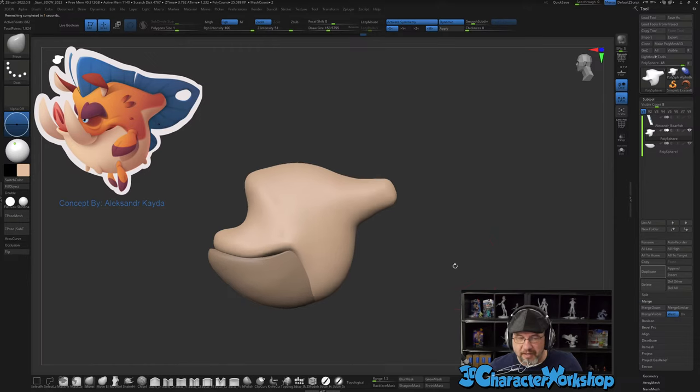Hey, what's up, Pedro? Every time you ZRemesh, it gets rid of the color, so you have to do it again.